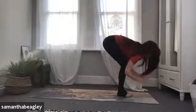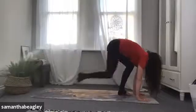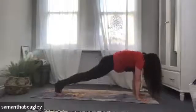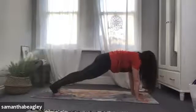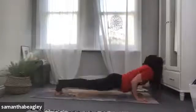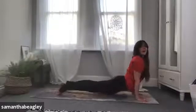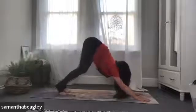Drop those palms down on either side of the front feet. Take a deep breath. Either step, float, or jump back into your plank position. Either pushing straight back up into your downward dog, or taking a little vinyasa. Elbows in, come down through chaturanga. Push forward, upward facing dog. And push back. Downward facing. Slight bend in the knees, gaze straight ahead.